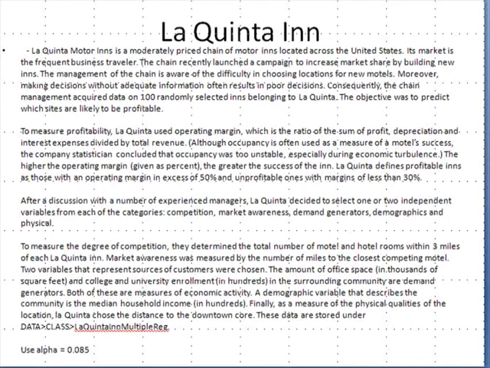We're going to learn multiple regression today using the La Quinta Inn example. It's a very long example. It has a lot of explanations on what the variables are and what the units of the variables are. So I suggest that you pause the video right now and read through the problem before continuing. Now, as you read, we are looking to predict the operating margin of new hotels given certain variables.